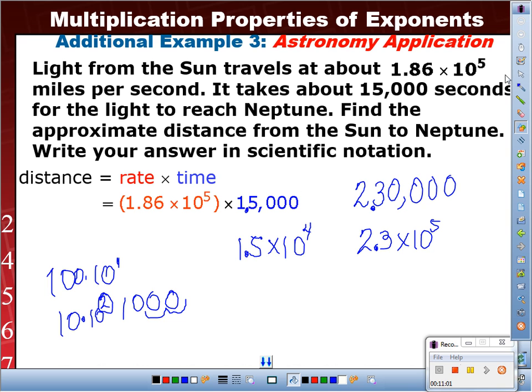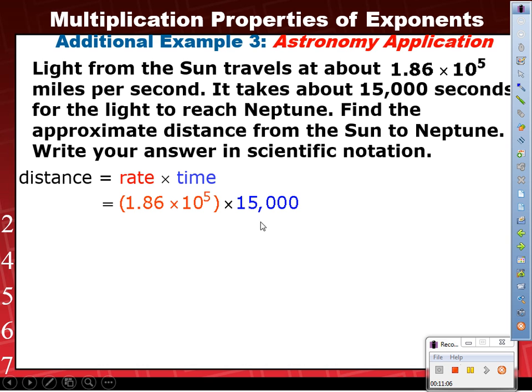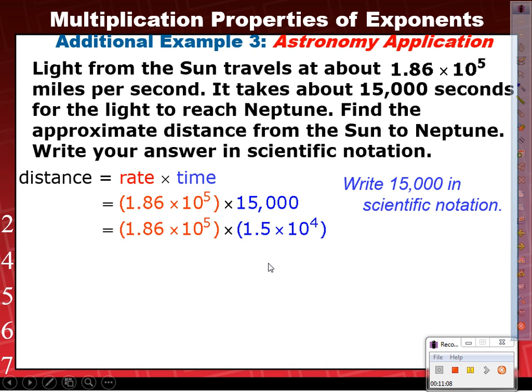So this is probably the only step that you need to really think about, how to change to scientific, because after that we can use the product of powers property. Everybody look up, please. Who sees something that has the same base? Do you guys see it? What has the same base? Do you guys see that the 10 is the same base as the other 10? So can I group these together? And the numbers together? Yes.